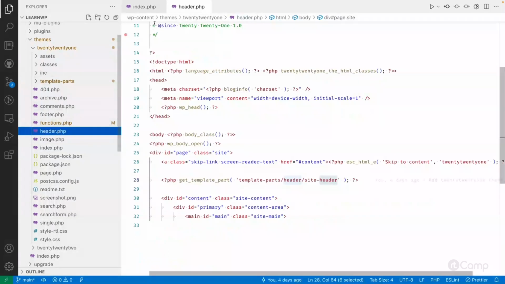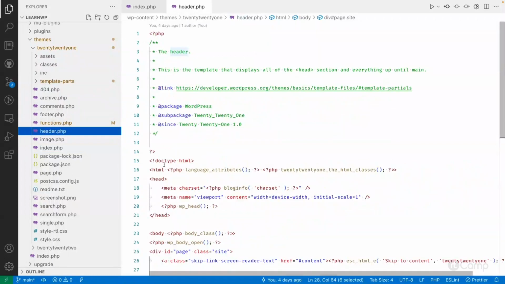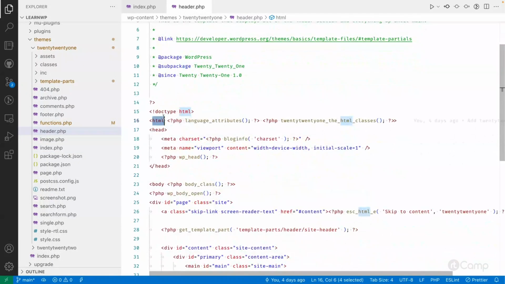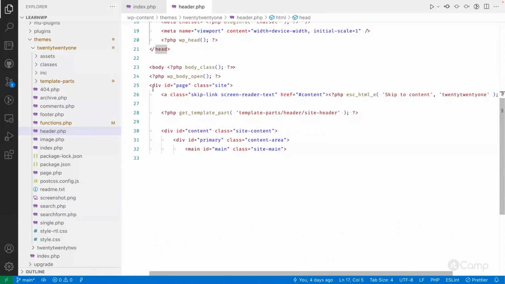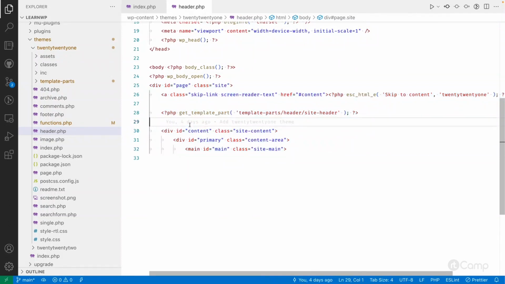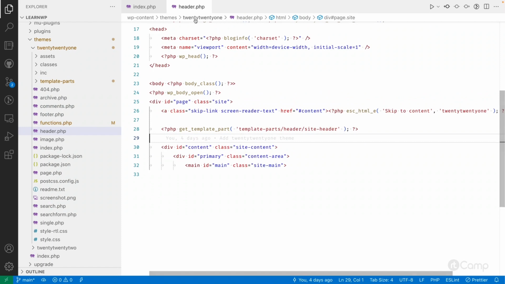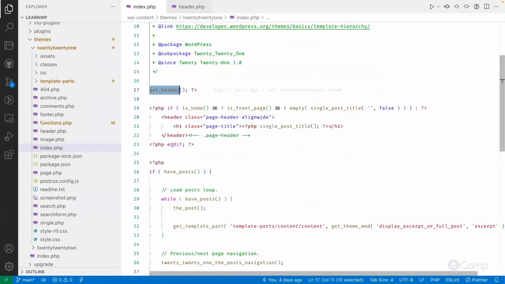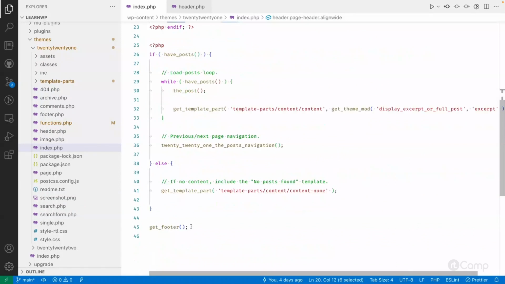Here you can see the header.php file, with the doctype, the start of the html tag, then the head tag, and then the body tag, and then the initial php or other div tags which we can add.